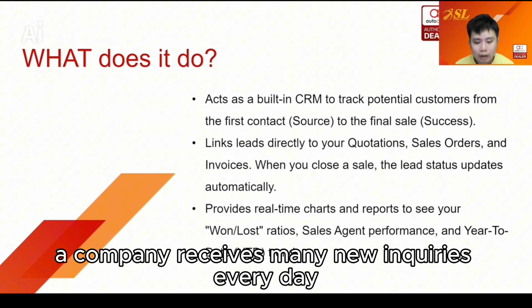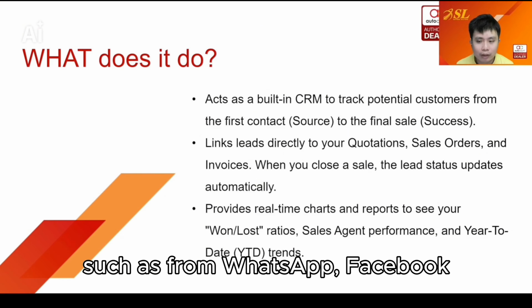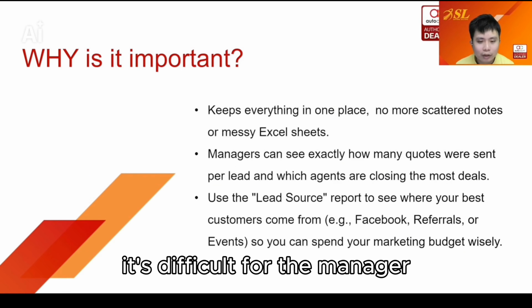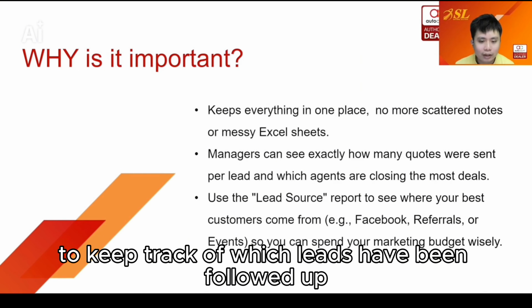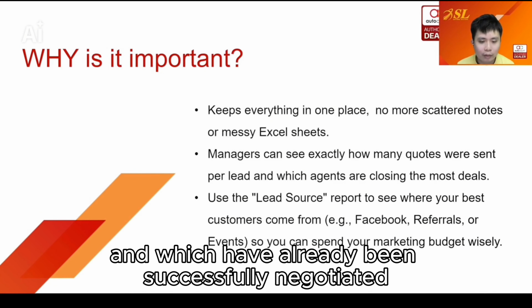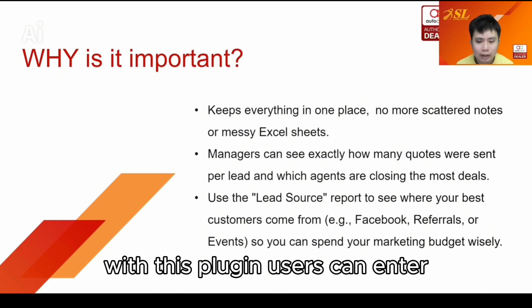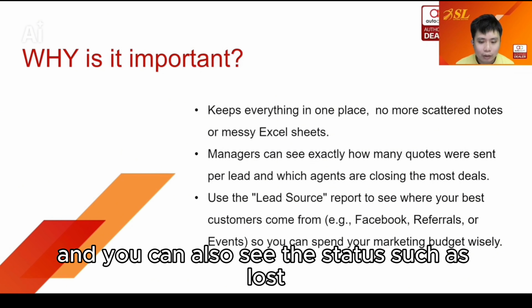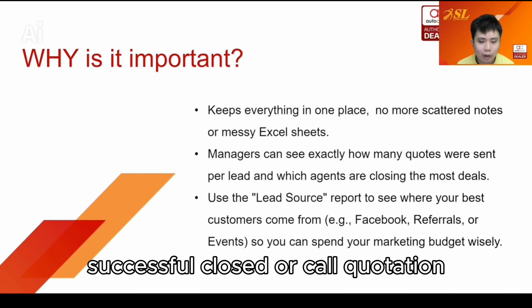For example, a company receives many new inquiries every day, such as from WhatsApp, Facebook, the website, or contacts passed on by the sales team themselves. These leads are very scattered, so it's difficult for the manager to keep track of which leads have been followed up, which haven't, and which have already been successfully negotiated. With this plugin, users can enter each of these leads into the lead management plugin, and you can also see the status such as lost, successful, closed, or call quotation.